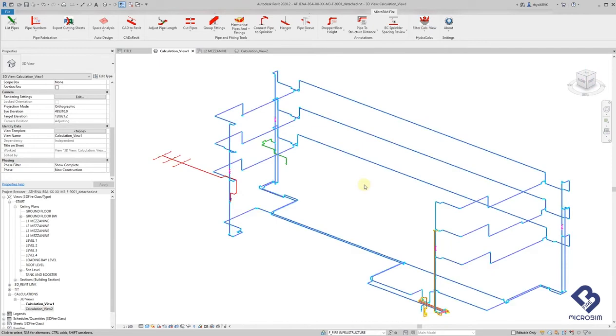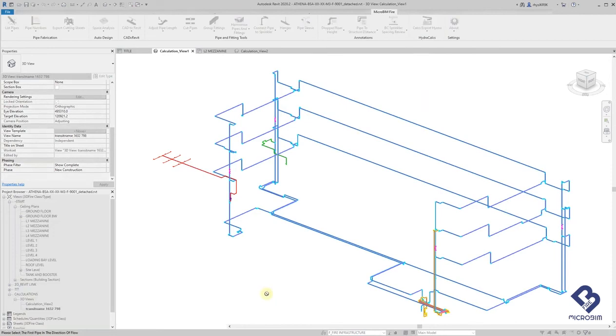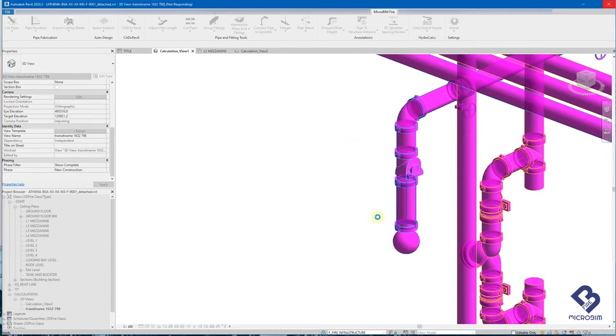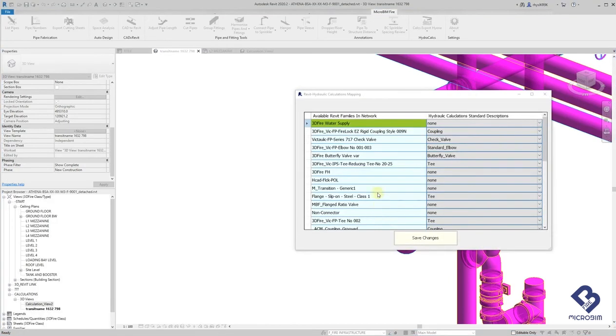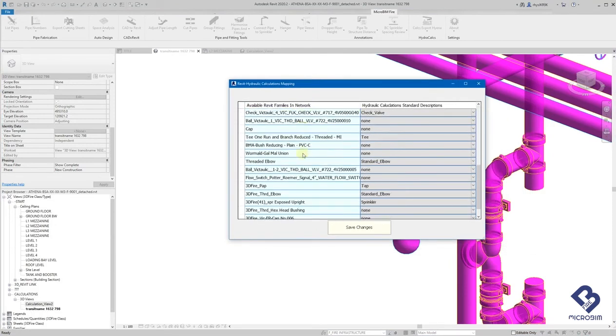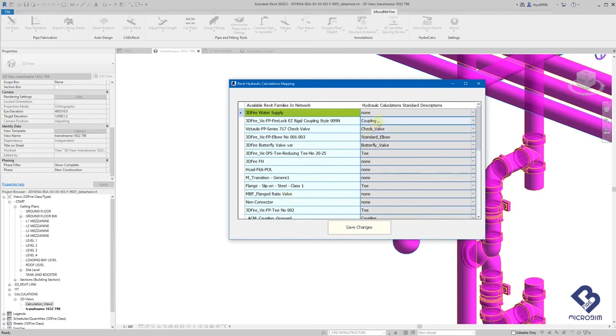For example, if we were to export this calc to Hyena, we select Calcs Export to Hyena, we nominate the first pipe in the direction of flow, as it calculates the data through the model, picking up nodes, pipe, sprinklers and hydrants, it prompts us with this window where we can map together the different elements from Revit on the left to be standard descriptions within Hyena on the right.